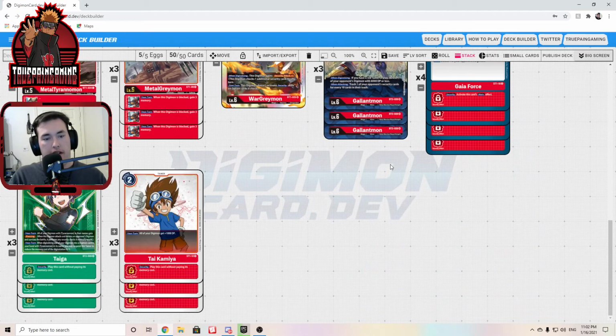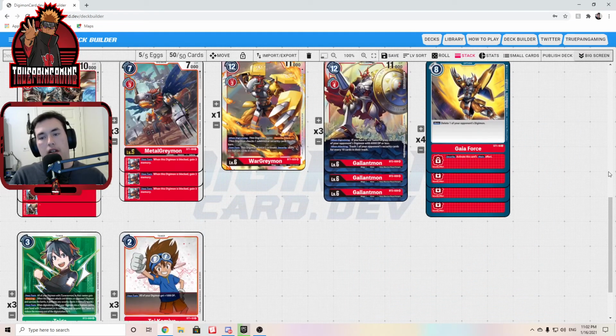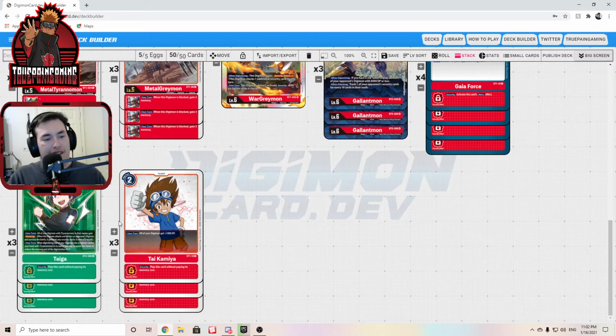4 Gaia Force. Best card of the game. So, yeah, I wasn't playing Flower Cannons, and I'm going to be honest, the reason I wasn't playing Flower Cannons is because I forgot about them. I have them, and I just forgot about them. I forgot I could play Flower Cannon, so yeah, that wasn't any tech choice to not run it or anything. I just forgot.